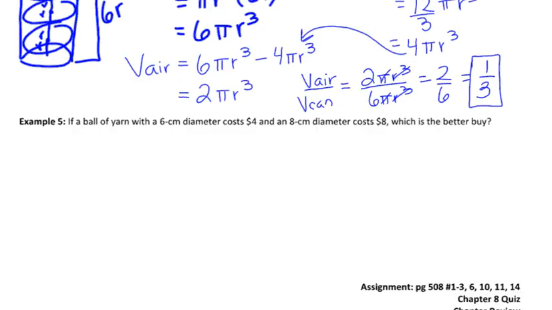And example 5, if a ball of yarn with a 6 centimeter diameter costs $4 and a ball of yarn with 8 centimeter diameter costs $8, which is the better buy? We can try to draw. Spheres are a little bit harder to draw.